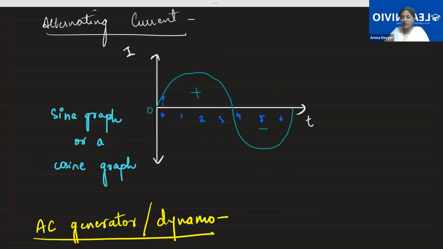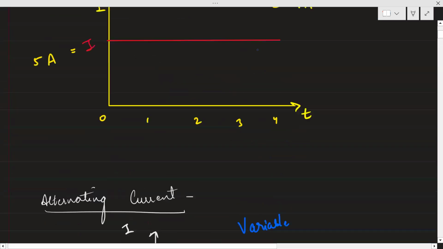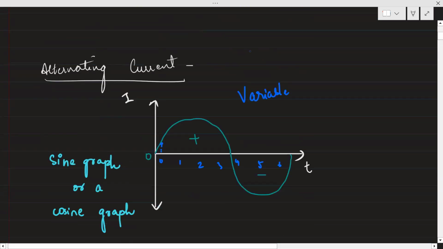While if we talk about the alternating current, what will happen? The current will be continuously varying with respect to the time. Like initially, if the current starts, let's say from t is equal to 0, then the current moves at t is equal to 1 second to a different value, then to this different value. Like this, the current continuously keeps on varying itself. This is known as alternating current because this is variable, while the direct current is fixed. This is the basic difference.